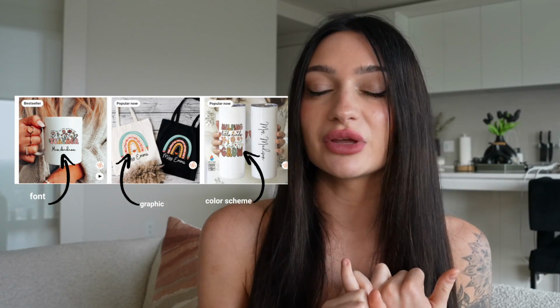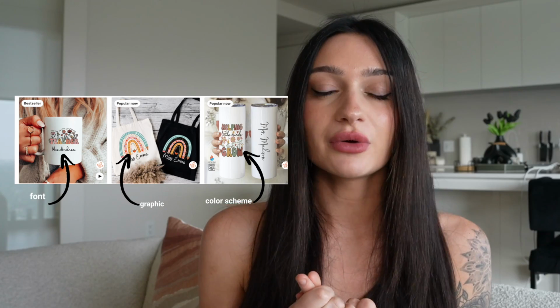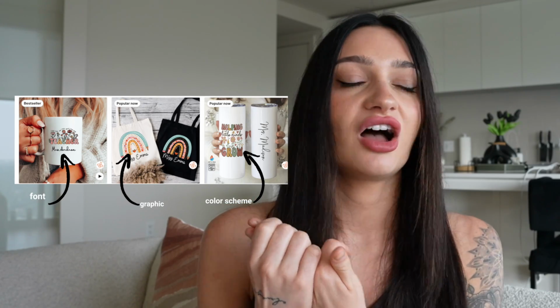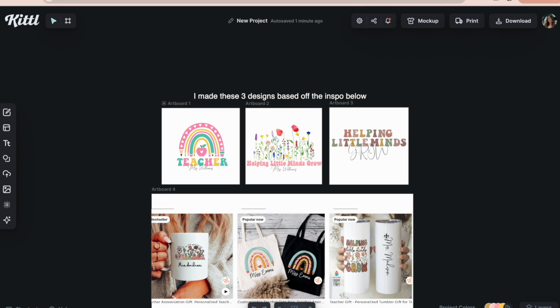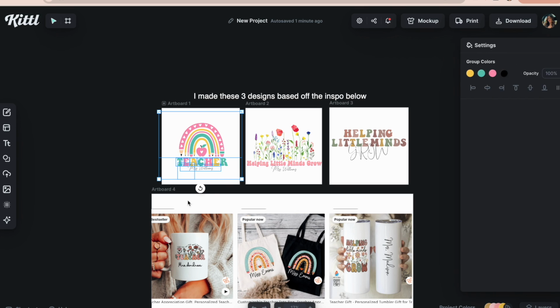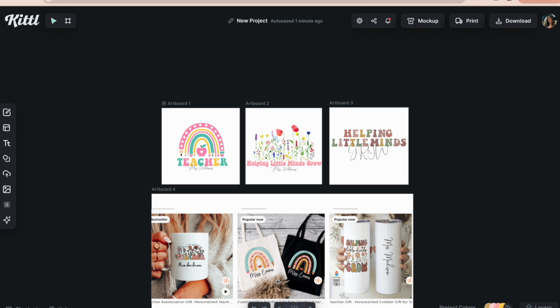Is there a saying that we like on one of them? Is there a font that we like on one of them? And is there maybe a color scheme that we like on one of them? And we're going to take everything from those 3 designs and recreate that design as a whole. So for example, if I'm going to go ahead and take these 3 designs, I'm going to use the font from one of them, the saying from another, and the color scheme from the other one, and make a new design.